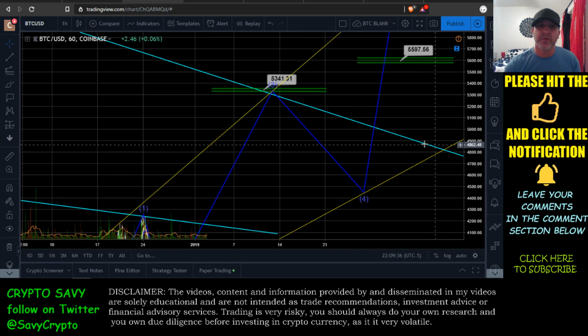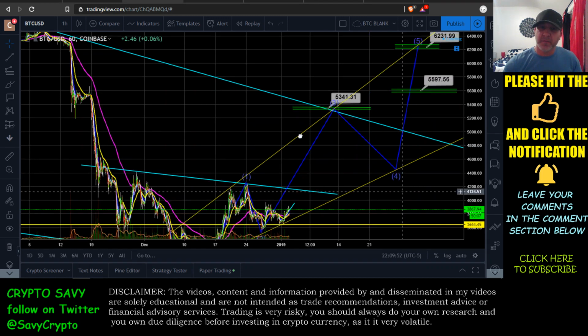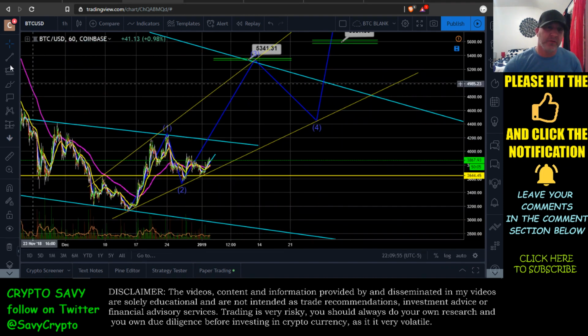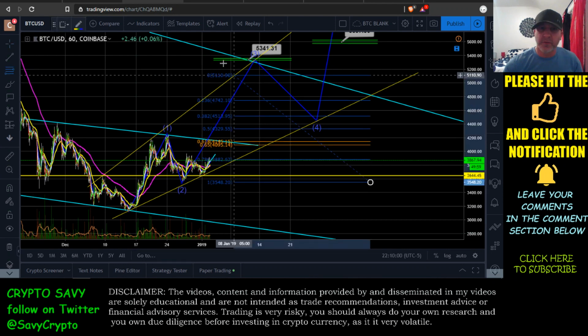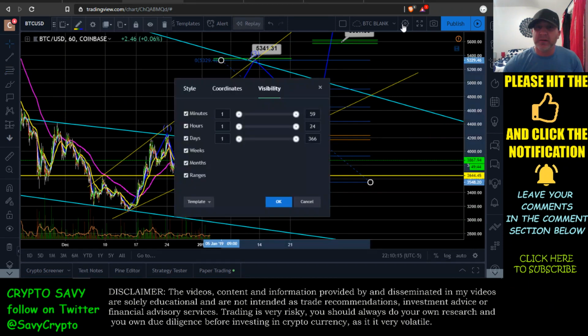The reason I have it there is I used my Fibonacci retracement, came down to the bottom of wave 2 up to the top of wave 3, and it's right at the 0.5 Fibonacci, and it all lines up nicely, and we'll see how it plays out. Like I said, it's kind of far ahead, but I feel pretty strongly on this.